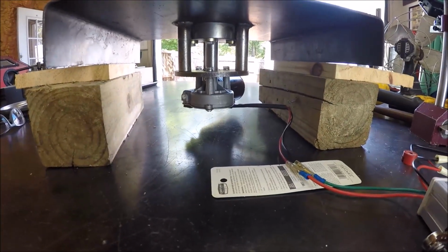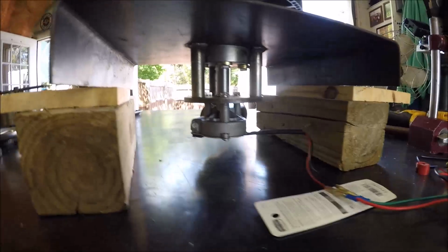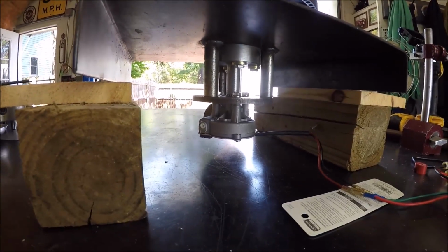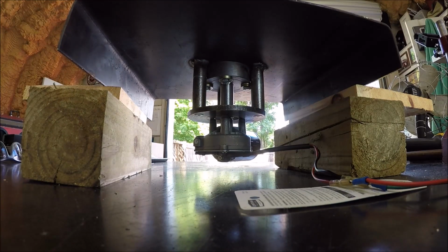Alrighty, she is cooled down. I am going handheld, maybe a little bit shaky, but I want to show you the underneath, see how nicely she came together. We planned everything pretty good. And I'm going to set you guys down here. And we're going to power this puppy up.